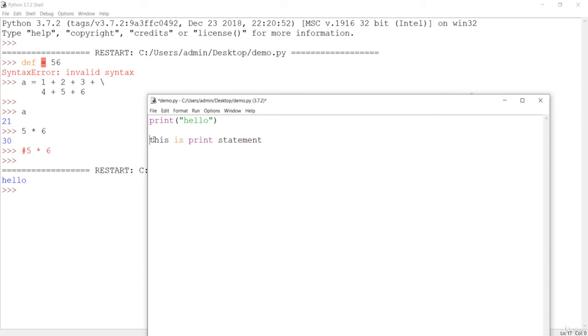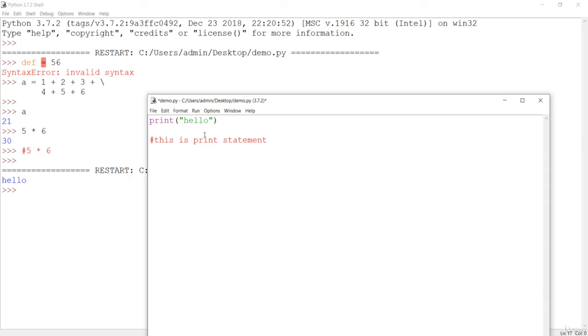If I remove this hash, save, and execute this, it is going to show us invalid syntax, because this is a bunch of a string which doesn't have any meaning. If you want to give any information about the code, or if you want that code to be ignored by the Python interpreter, you simply put a hash to represent that this is a comment, and it won't be executed by the Python interpreter.